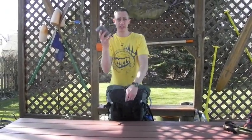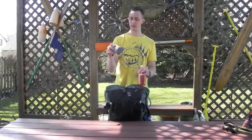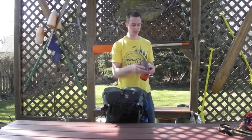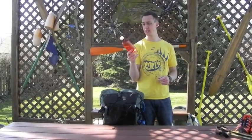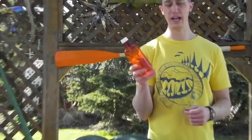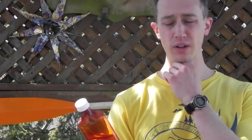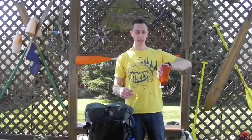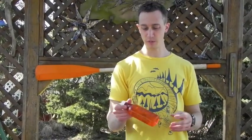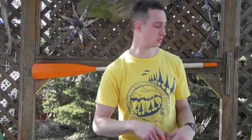Also have my tent rain cover. So just open this up and it goes over the bag. And this here is heat. It's antifreeze for gas lines, but it's going to be my primary fuel source. So I'll use this in my alcohol stove. It's a bottle from the pharmacy. It's leak proof, so I have no problem storing it on the outside of the bag, and I like that it's so much different than my other water bottle, so I don't end up drinking it by mistake.